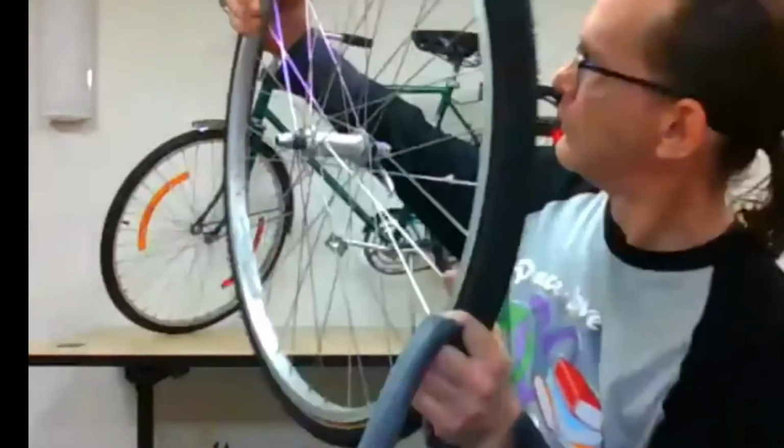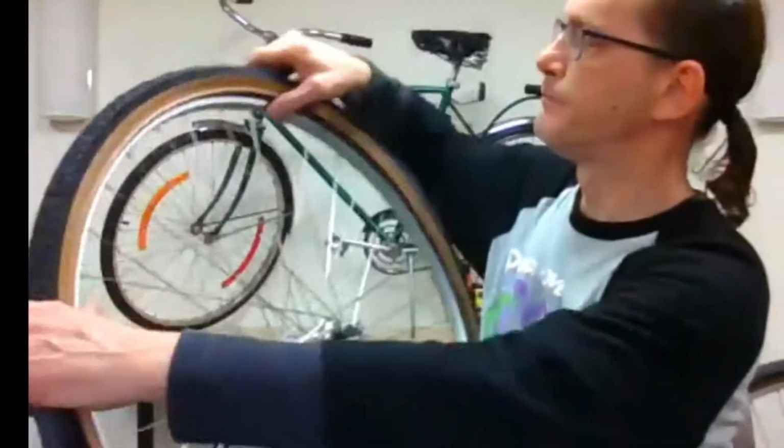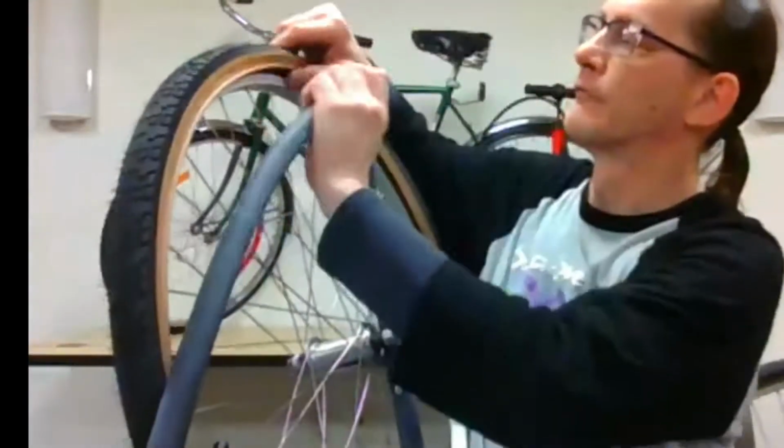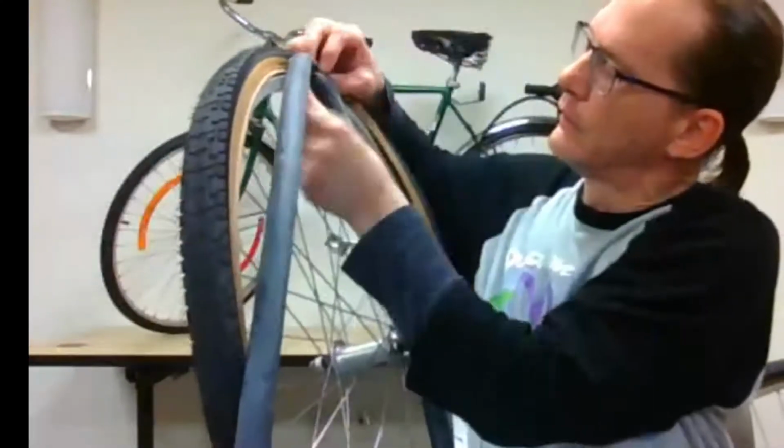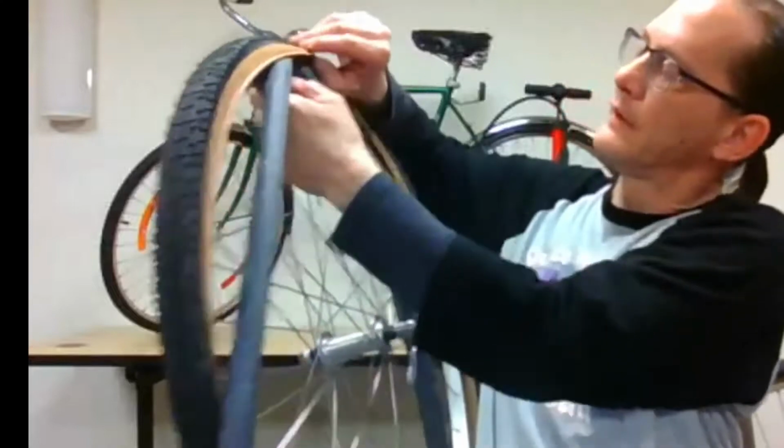Okay. Find your valve stem. Find the hole for the valve stem. Get that tucked up in.